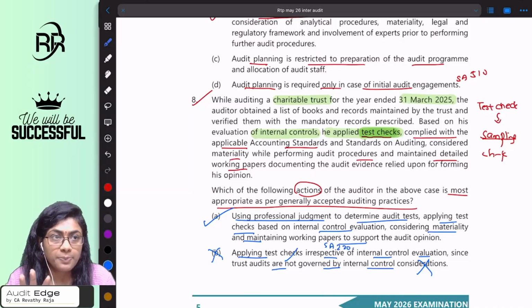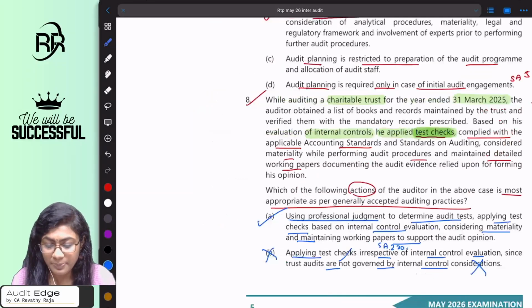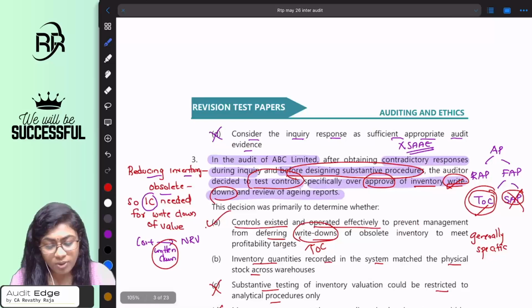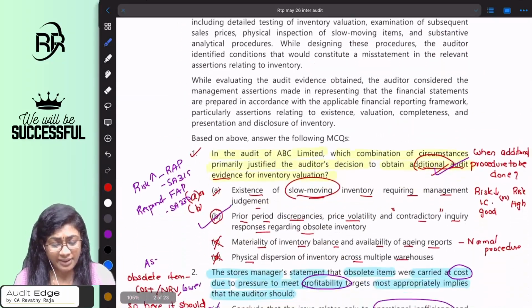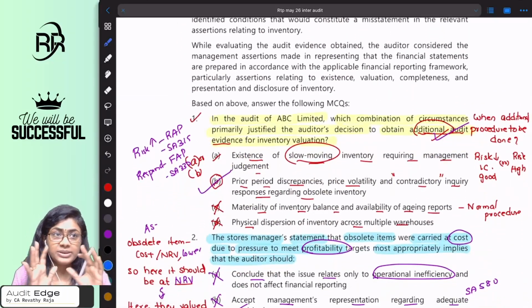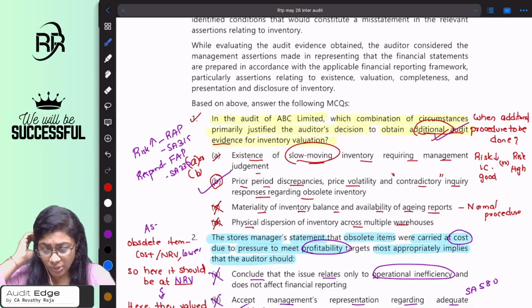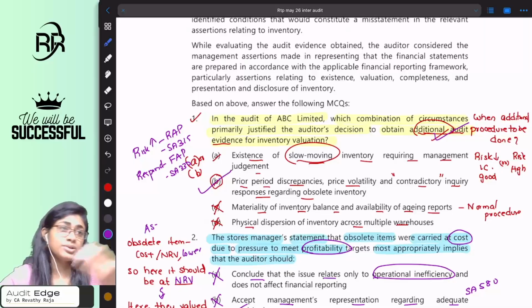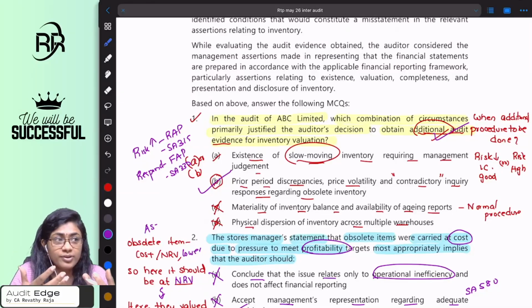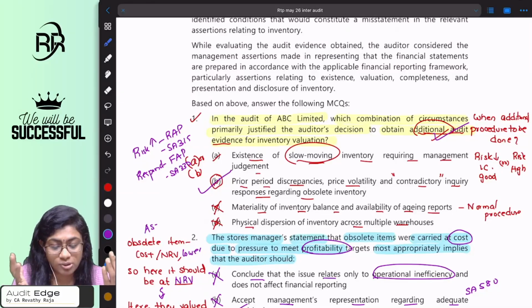So guys, to sum up, we are winding up the MCQ discussion of RTP. There were a lot of things which we discussed. The relevant SAs or relevant topics, can I give you a sum up? So let's also revise with the discussion. If you want to simply know the answer, you can see the RTP. If you come for the discussion, I wanted you to gain some knowledge also. See, here there are few concepts which we revised. Just give me 1 or 2 minutes.